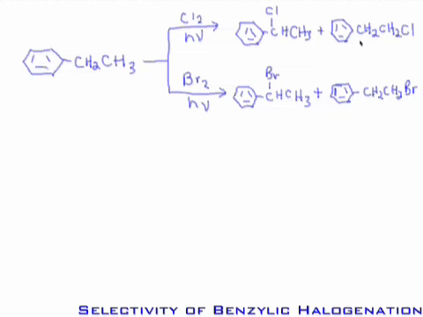much radical character, granted, but this is a primary radical, and this is benzylic, and benzylic radicals are resonance stabilized. So benzylic radicals are the most stable. Does this reaction still remain non-selective? And the answer is, because there's very little radical character in the transition state, the stability of the benzylic versus the primary has little to do. In fact, the percentages are almost exactly the same as what you got for propane, 56% and 44%.